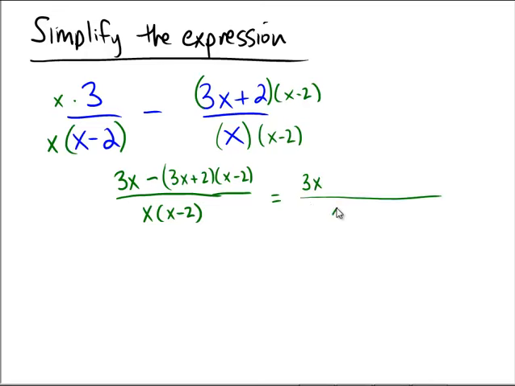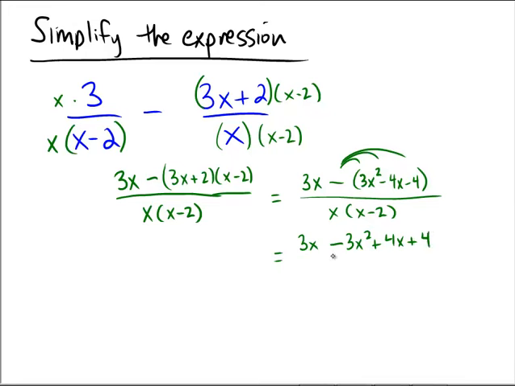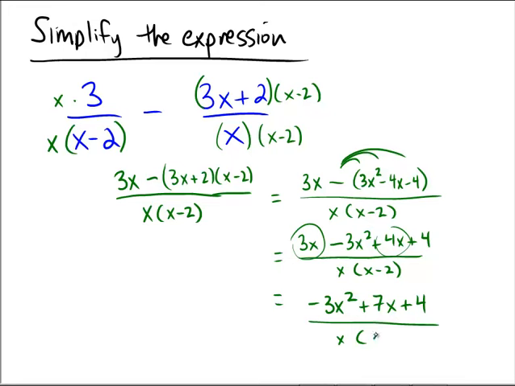So still the common denominator is x times x minus 2, and when we distribute or FOIL out the top, the 3x plus 2 times x minus 2, it looks like we'll get 3x squared, then we'll get a minus 6 plus 2, which would be minus 4x, and then 2 times negative 2 would be negative 4. So next line, 3x, we're going to distribute the negative sign through, minus 3x squared plus 4x plus 4, all over x times x minus 2. And when we collect together our like terms, not a whole lot of like terms, but we have a minus 3x squared, we do have a 3x and a 4x, so I guess we'll say 7x, and then we have the plus 4, and of course that goes over the denominator of x times x minus 2.